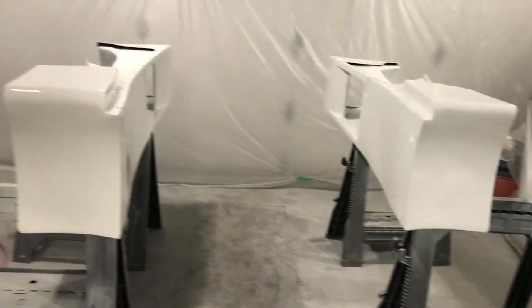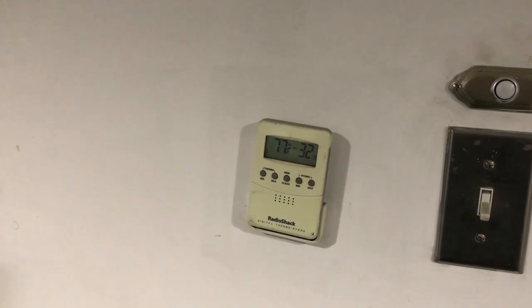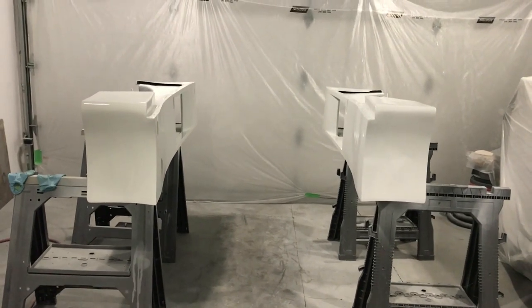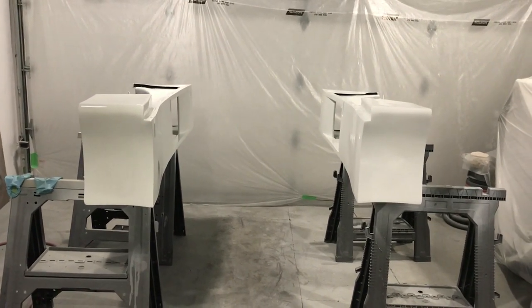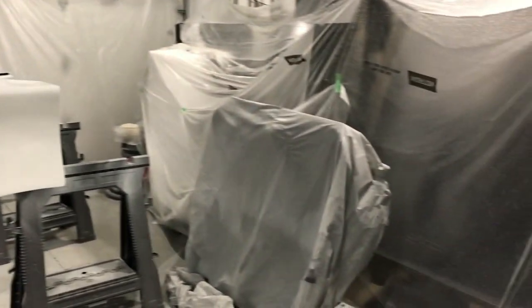So yeah, these things are curing. It's very low humidity and 77 Fahrenheit right now. Let it cure overnight a little further. It's urethane, and then tomorrow I'll paint the bottoms black. And then start working on the other panels.